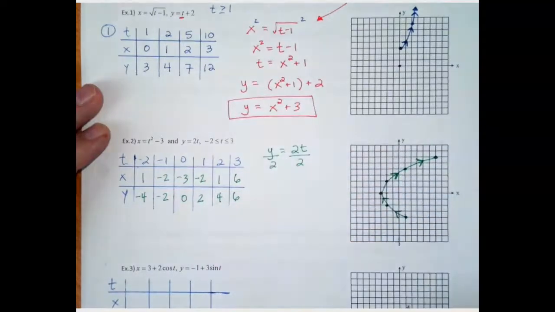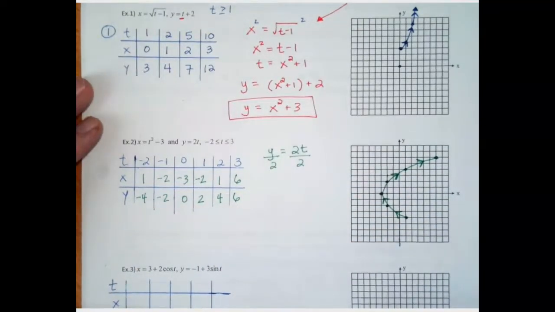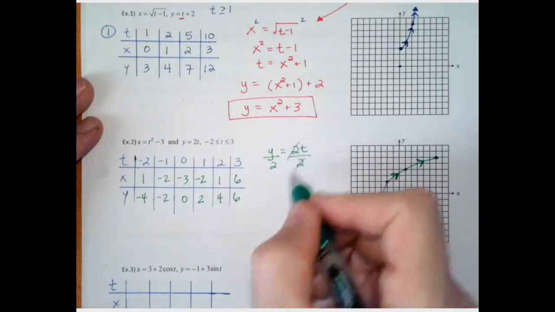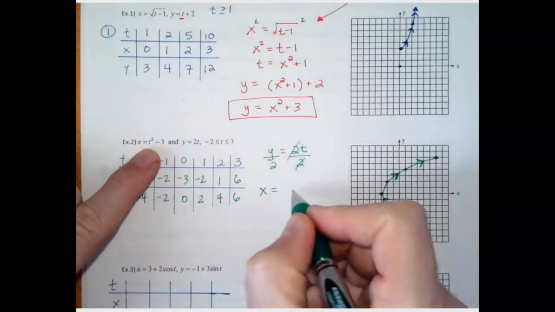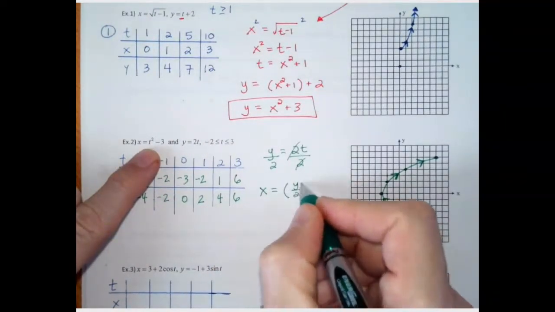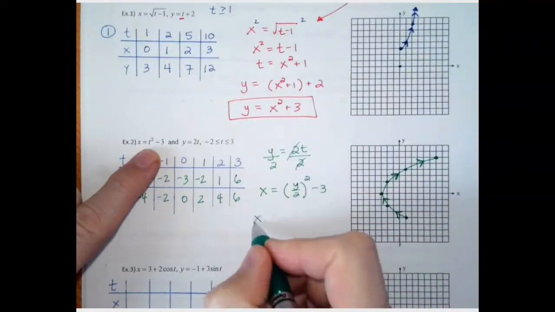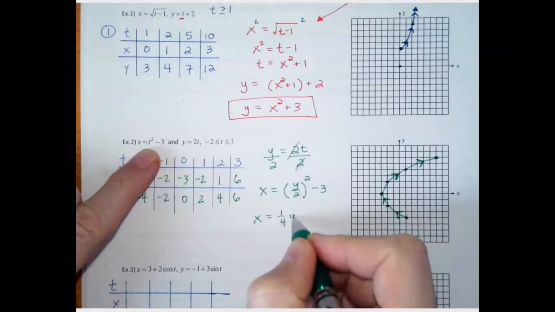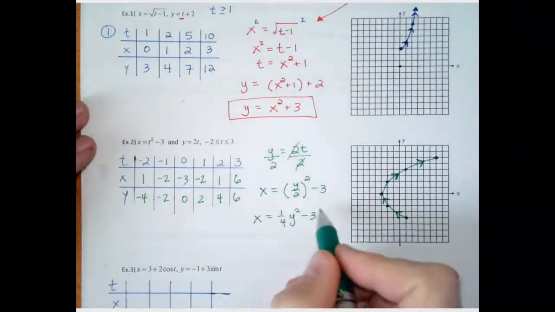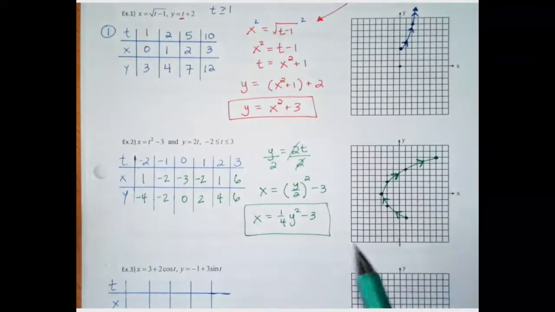as far as deciding what to substitute out, if it's a free response it won't matter, because unless they tell you, they'll accept either one. If it's multiple choice, you should be able to tell from the answers if they got y by itself or x by itself. So now we can just substitute that in for t. So that's going to be y over 2 squared minus 3, which is 1/4 y squared minus 3. So just normally if we're looking at a sideways parabola, it would be x equals.